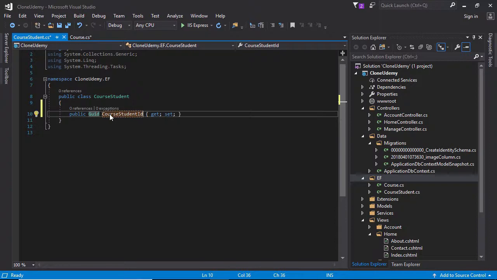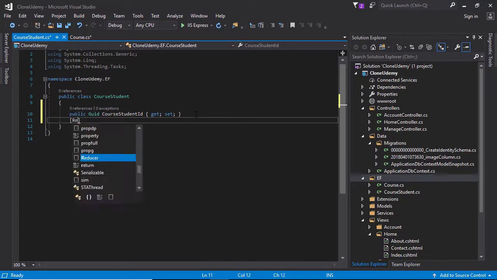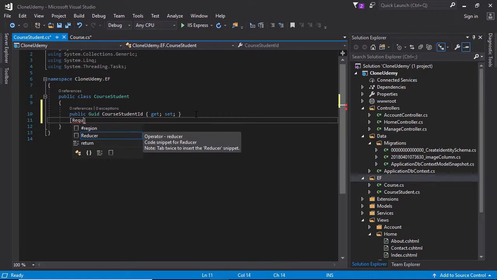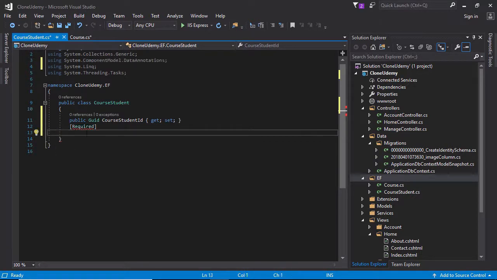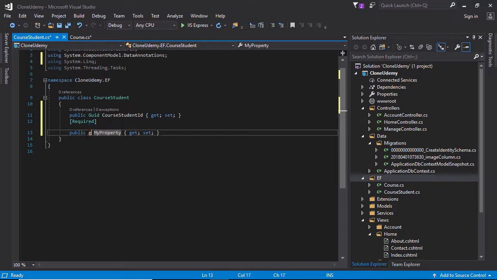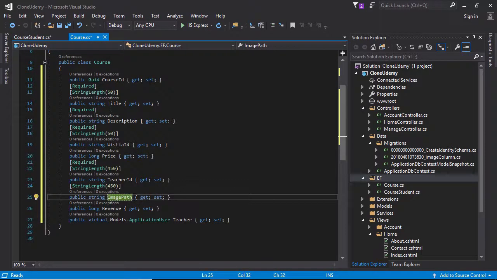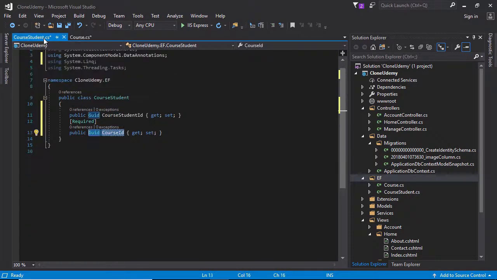This is the primary key, a required field, and import the ComponentModel DataAnnotations. Prop, press tab twice, GUID, and this is CourseID. This CourseID belongs to the Course table, and this CourseID is the same as this CourseID.